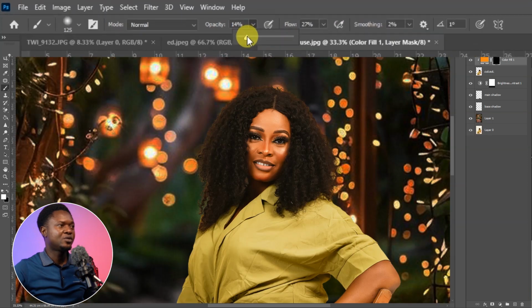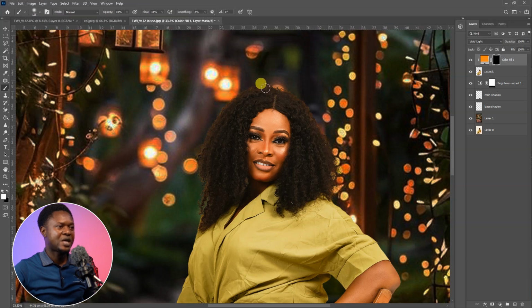Let's take our opacity to like 14 and flow to 14 also. Then we'll start painting on the hair area. Let's paint on the tip. Let's just assume the light is falling from the top and beside and behind. So let's continue, and we are painting the hair.